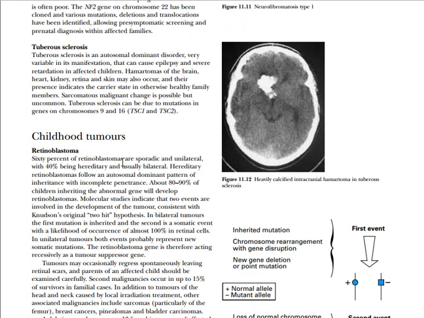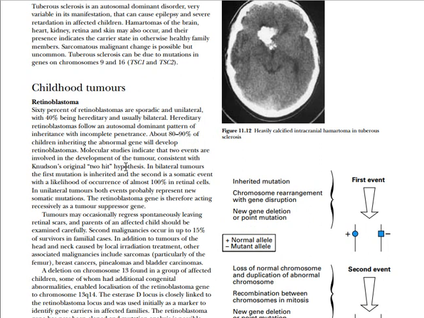So now the childhood tumors. The first childhood tumor is retinoblastoma. 60% of retinoblastoma are sporadic and unilateral. When they say sporadic, it means there is no clear pattern in the development of retinoblastoma, because it has a very high variation and penetrance. Is it clear? So 40% being hereditary and usually bilateral. 60% is sporadic, so they can occur in an unclear pattern. 40% is hereditary with a clear pattern and it is bilateral.